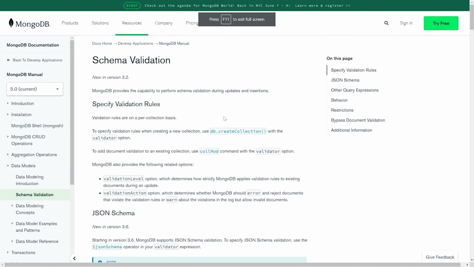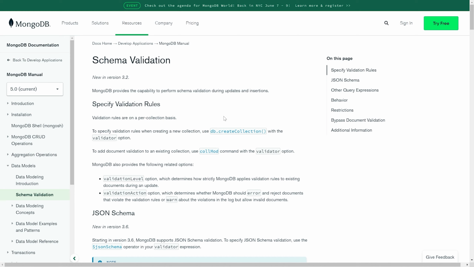Essentially, this is a way of creating some type of structure in your MongoDB database. Typically when you insert a document into a collection, there's nothing that enforces it has to have a specific field. And when you create a new collection, you don't have to specify what columns you're going to have, what's required, what the type of everything is. You literally just create the collection and it allows you to insert any type of document that you want. The documents you insert could be completely different. That's one of the great benefits of MongoDB.